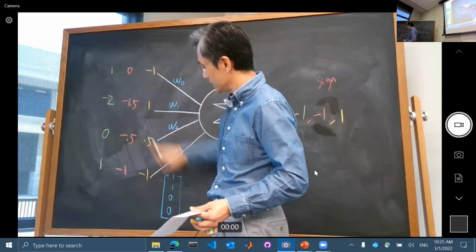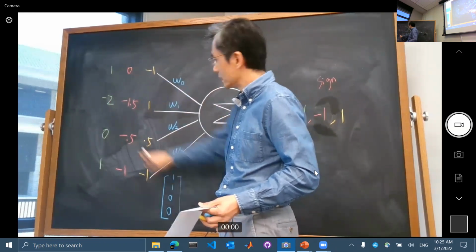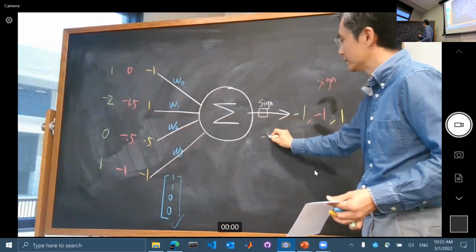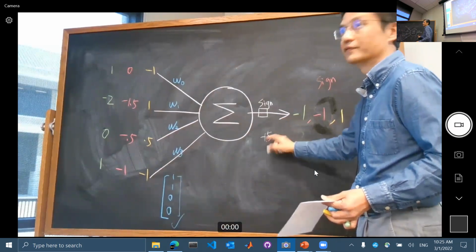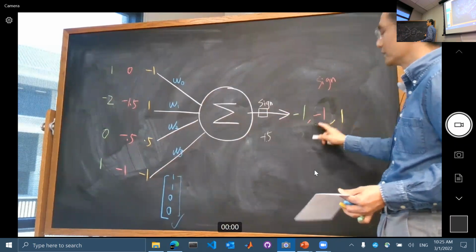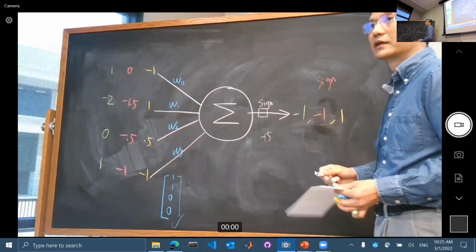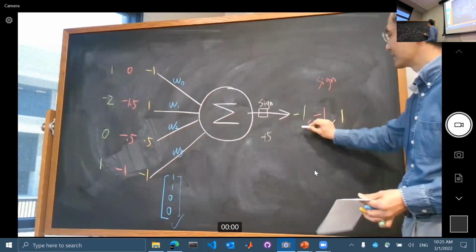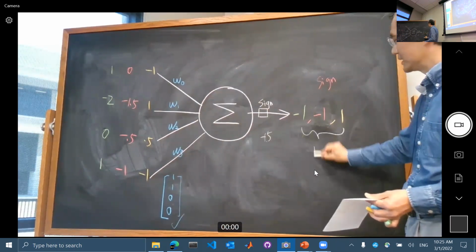This will be -5, and this will be 0, 0. So the output will be -1.5. It's negative, and this sum function will give you that. So are we giving it a yes or no? Yeah, yes or no. The output is binary. Okay, got it. It's binary.